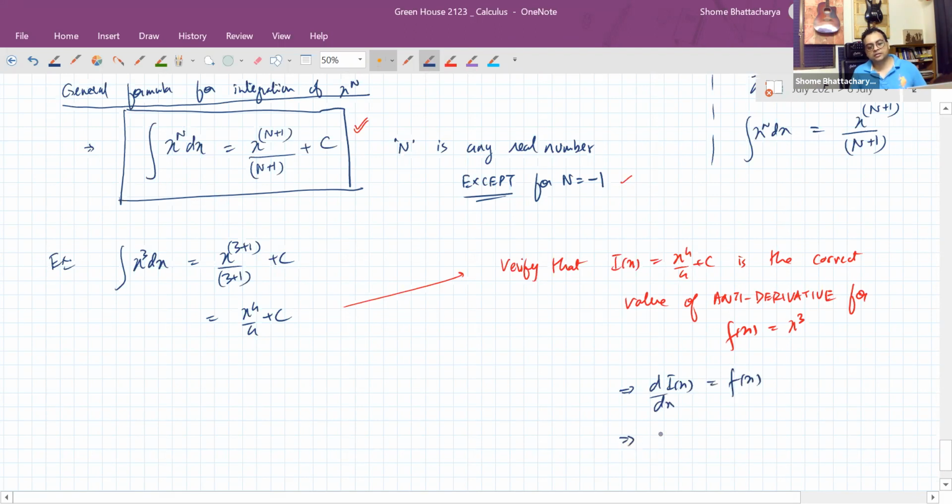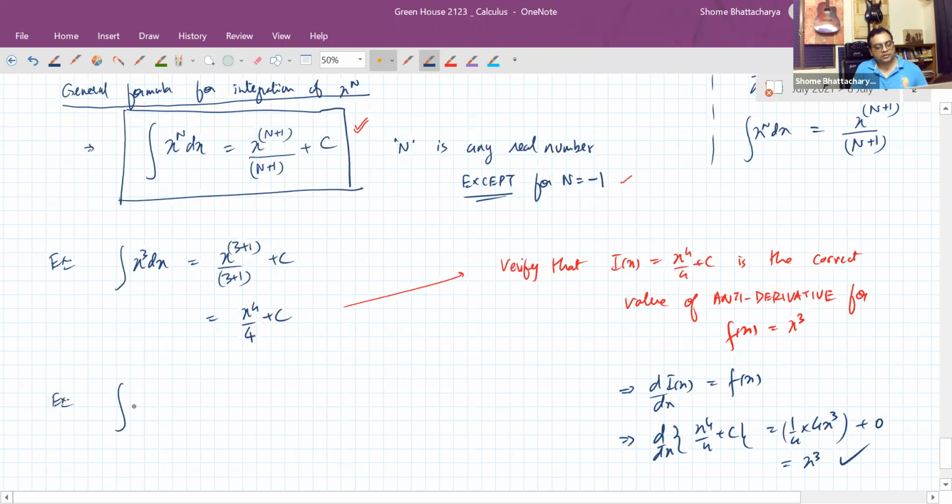So let's check. So just mentally differentiate this term. So see, 1 by 4 comes out, differentiation of x to the power 4 is 4x cube. The differentiation of a constant is 0. So obviously it's x cube. So that's correct. So there's no chance of making a mistake. Because even if I made some calculation mistake and I just happen to check that differentiation is giving me the original function or not, that will tell me that, okay, I made some mistake. Okay. So let's look at another example now.